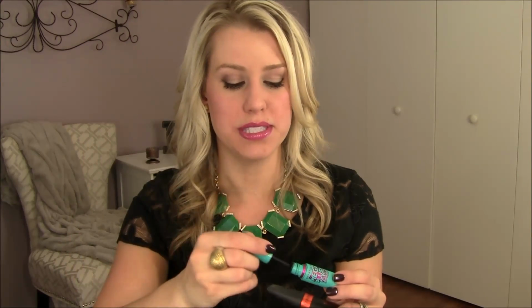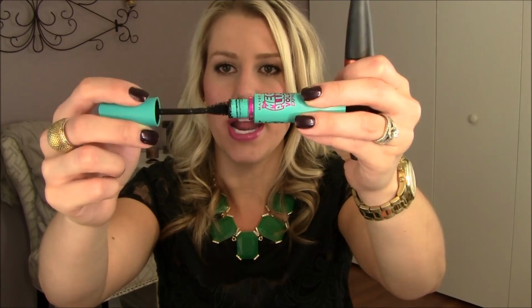Then when that's kind of halfway dry, I go over with the Maybelline Mega Plush Volume Express mascara. This one is just so light. It's such a light formula. I don't love this on its own. I love the definition, separation, and curling that the Covergirl mascara gives. And then I go over with this, and this helps build volume and lengthen because it'll coat the tips. I can keep going over with this, and they don't get clumpy. The wand, because it kind of has a break right there, is very light on your lashes, so it doesn't clump them together. I just really love this combination.